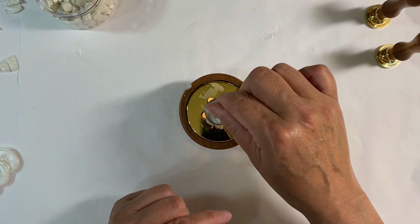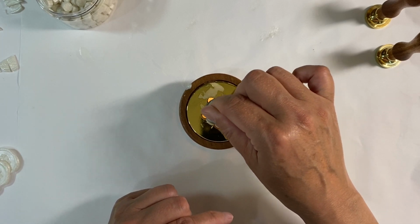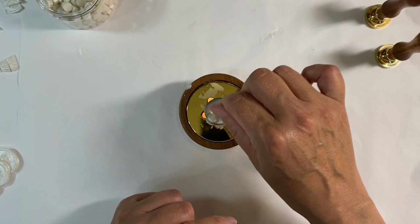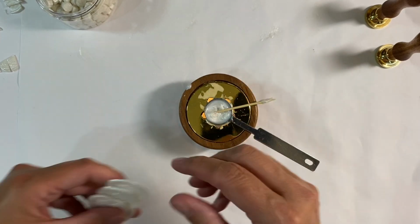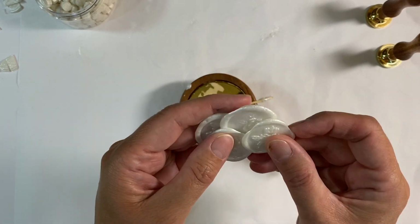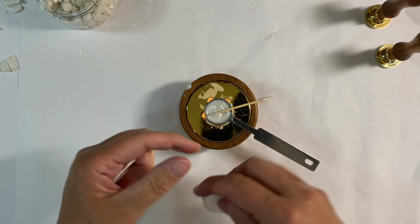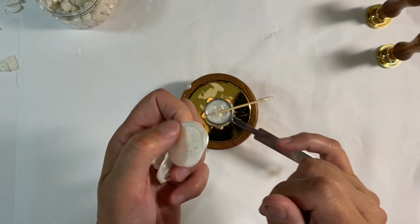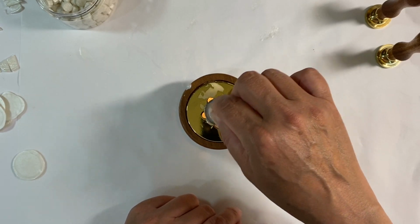Let's see how this is doing. Give this a bit of a stir. It takes a bit longer when you're using 4. I've tried it with 3 as well. I have had some good results with 3. Some of these have been using 3, but I do find that I just seem to miss bits. It's more evident in this one here. So, we're going to try it with 4 and see how that works.